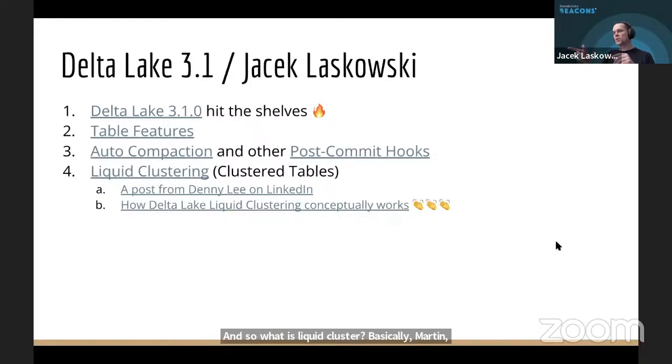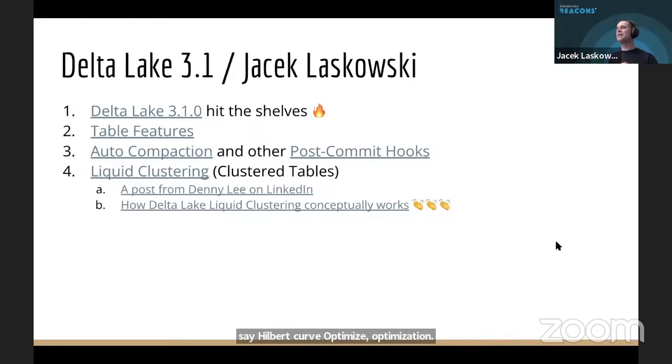mentioned z-ordering as one of the optimizations they added in Delta Lake. But another optimization, something that I'm still learning and deepening my knowledge, is another, how they say, Hilbert curve based optimization.